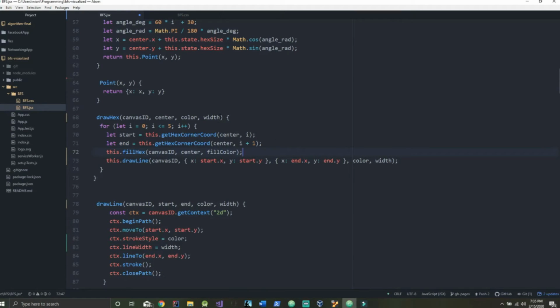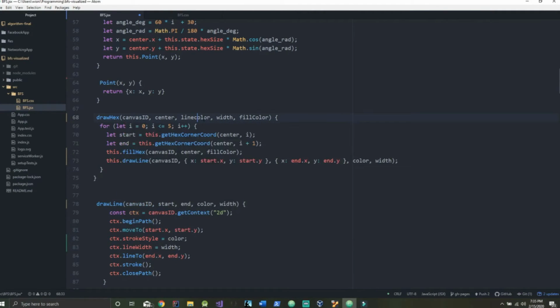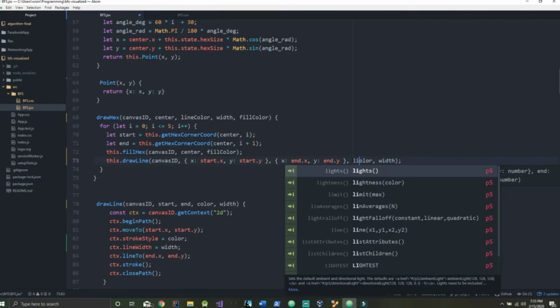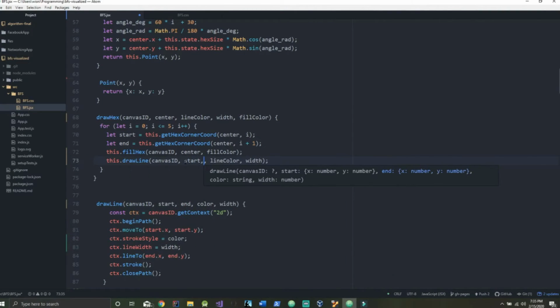Okay, and now we also have to add onto here, we are going to add the fillColor. And let's also change this color here to line color. And we also have to change this to line color. Line color, and we can get rid of these and just simply replace them with start and end. Okay, so this looks good now.